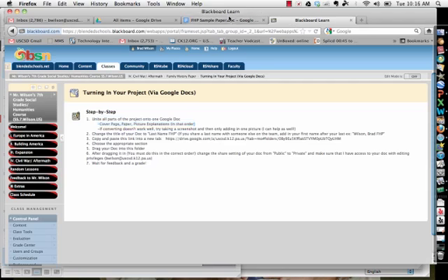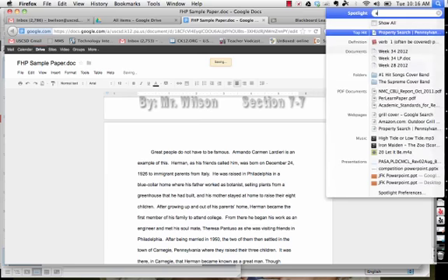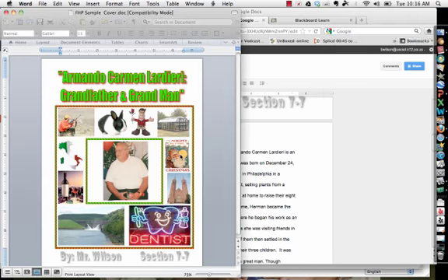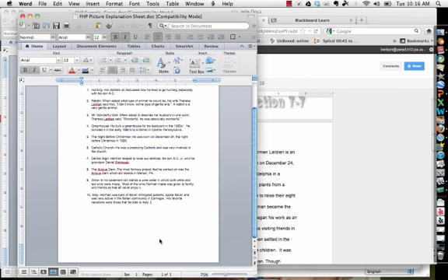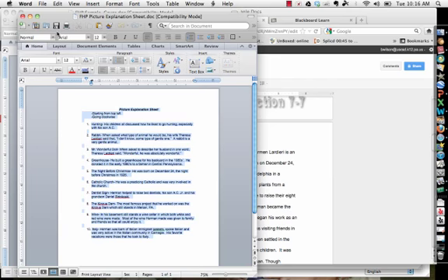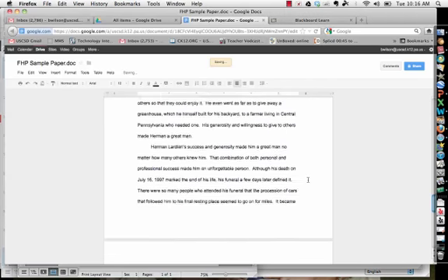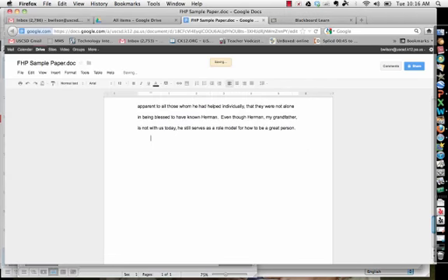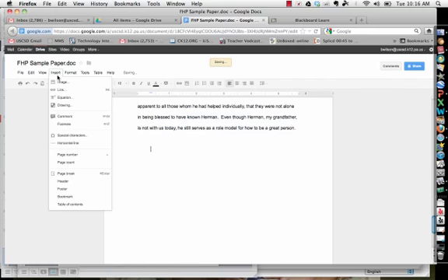Picture explanation sheets. How can I do that one? Easy. Explanations. There we go. I'm going to open it up, and I'm going to literally just come in here, copy, go to the end, and you know what? I don't want it right here, right? So what I can do is again insert a page break.